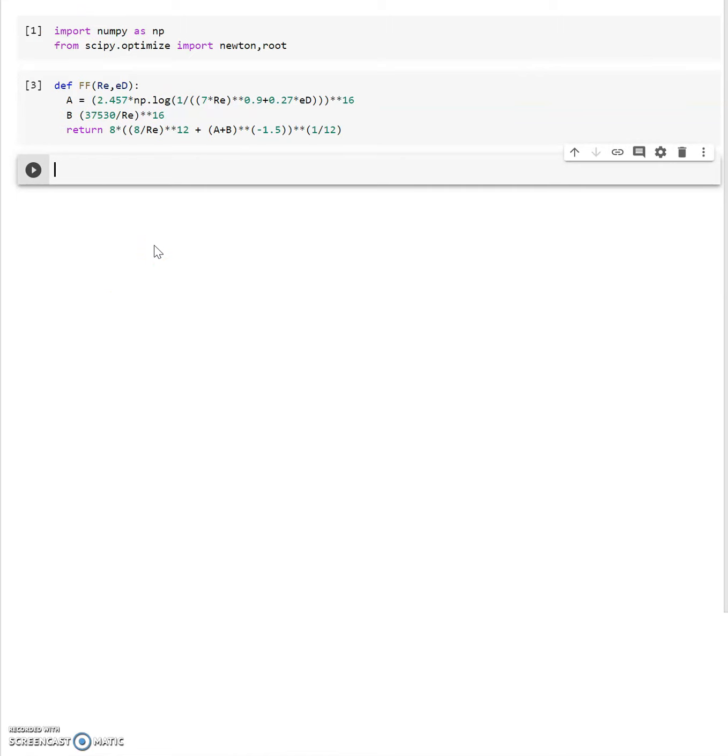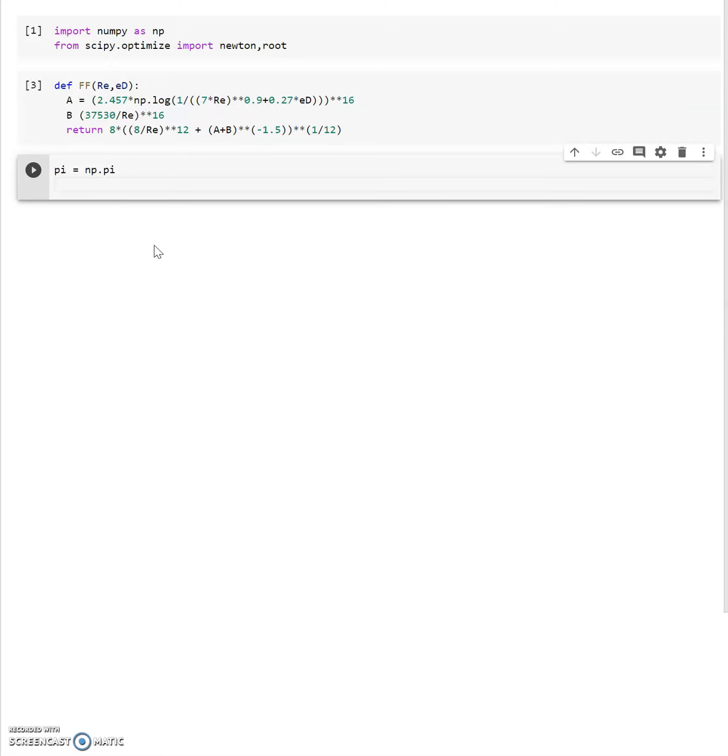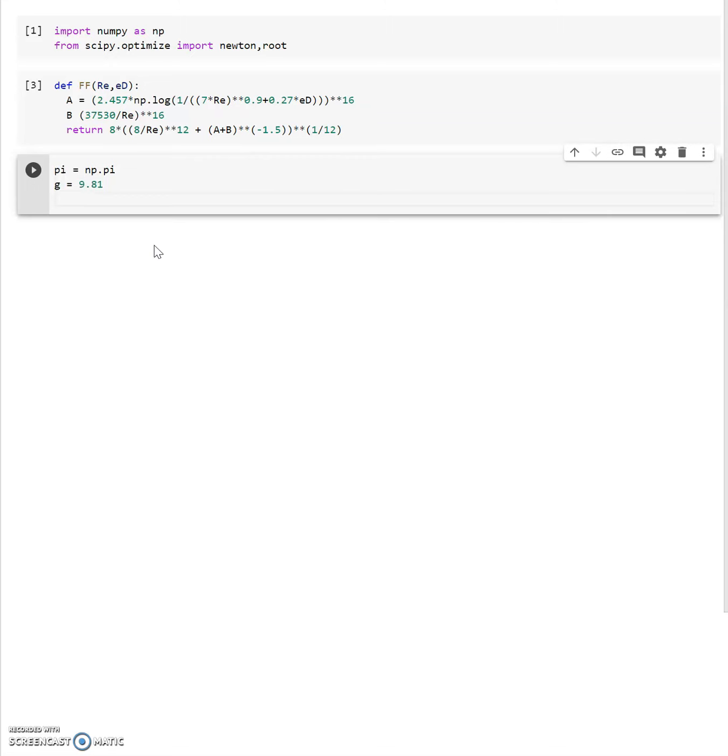Now we're going to define our set of variables. We have pi, which is equal to np.pi. G is equal to 9.81 for our acceleration due to gravity.